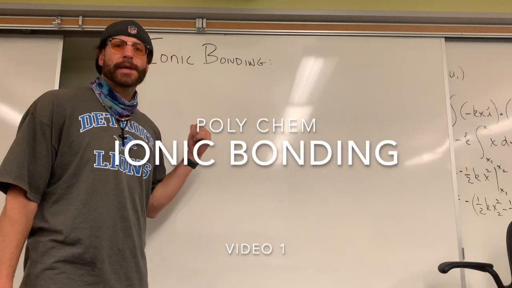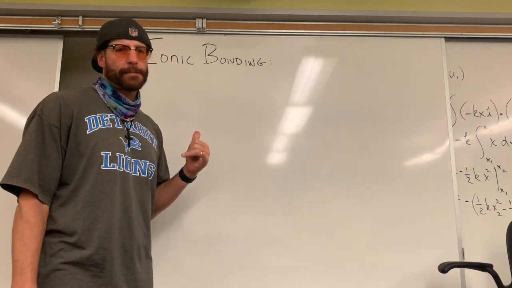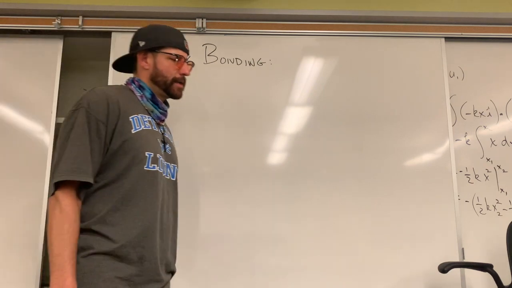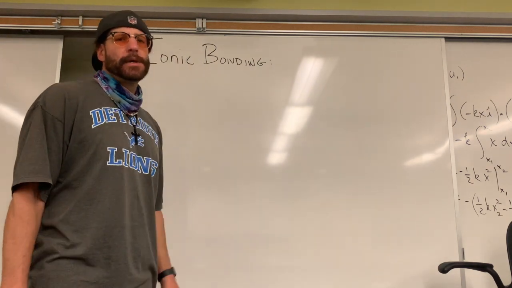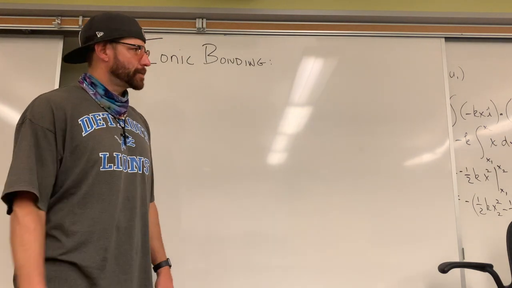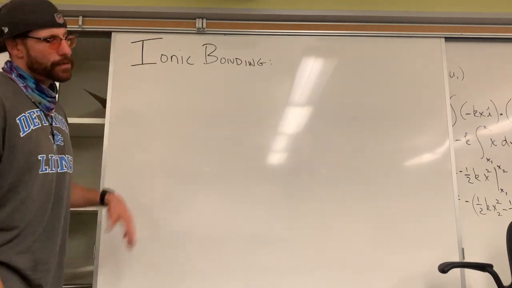Today we're going to start getting into chapter 7. We're going to start looking at ionic bonding. So this first video, I just kind of want to summarize a little bit of what ionic bonding is. This is again meant to be supplemental with your book as well and the discussions you have in class. So let's get into it really quick.